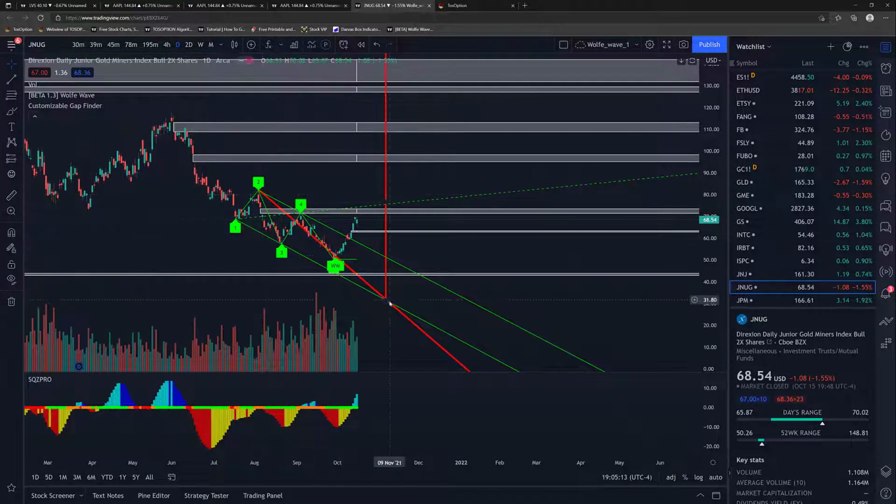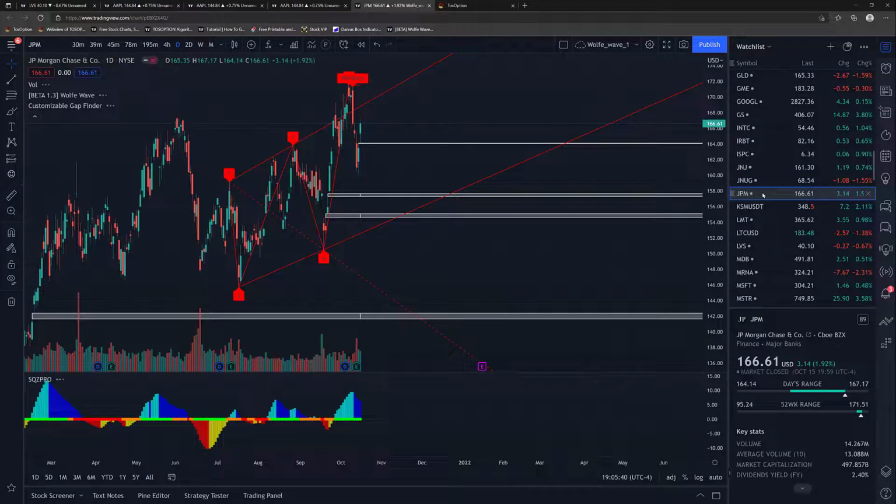Introduce a line and force that line to reach some point in space, a predictive level, and project it up to this peripheral line where that green peripheral line extends out, and that would be the target by November 4th. Okay, that's on the daily time frame. So let's keep on moving forward.